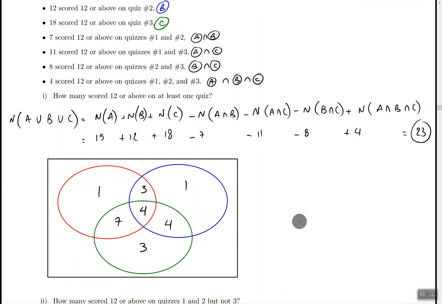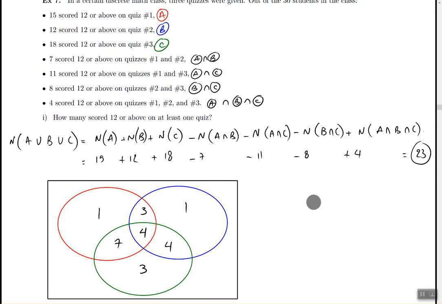So if I did the Venn diagram, I can calculate the 23 for you very quickly, very easily, by just adding up all these numbers separately and taking out the differences of the overlaps, and that will be a convenient way of doing it. So if you see, add 1 plus 3 plus 1 plus 7 plus 4 plus 4 plus 3, and you'll find out that the number is automatically 23. So that's kind of what we were hoping for. That's what we got from our calculation.